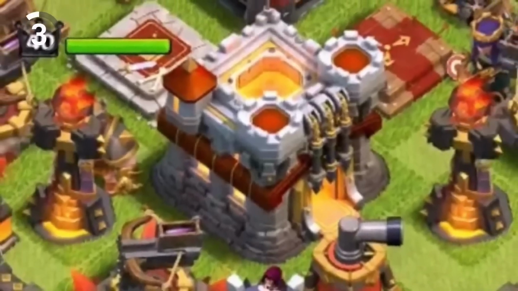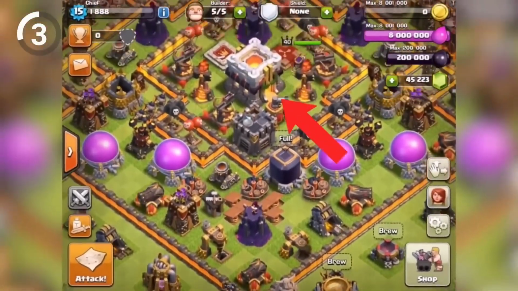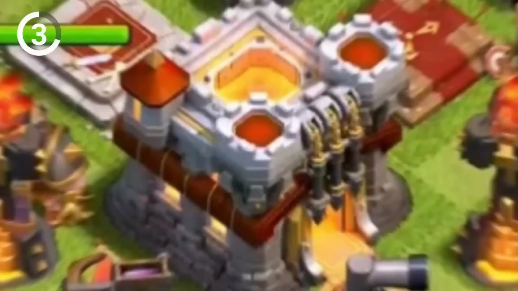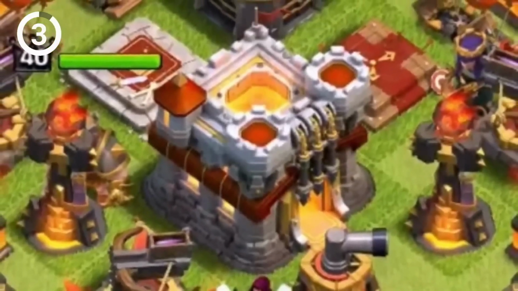Town Hall 11 looks like this, but it used to look like this. Supercell likely changed this one because the old Town Hall just looked too plain. But to be fair, all they really did was add a few features on top of it.